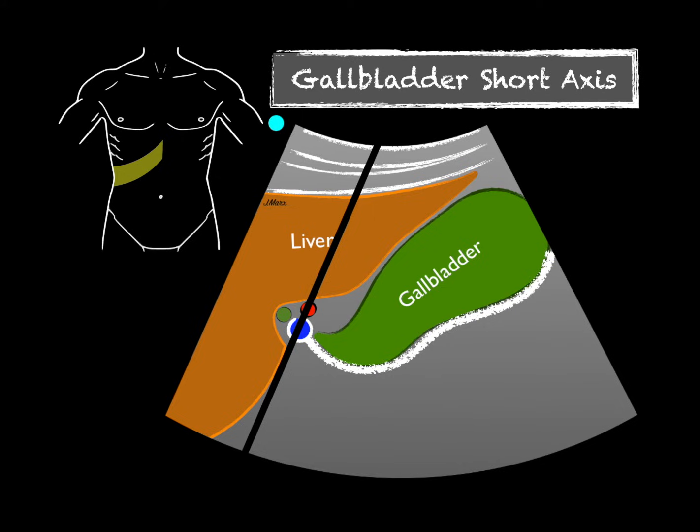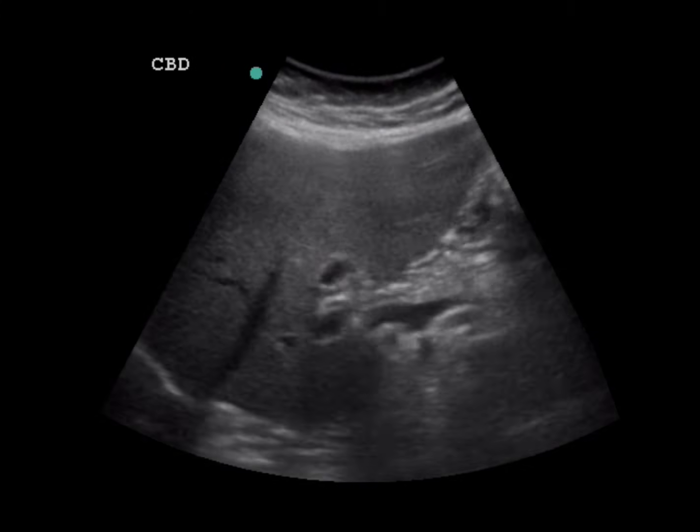I like to fan from the neck to the fundus. I find it easier to identify the structures that way because I've already seen the neck and I'm down there after I've looked at it in a long axis. So just like we showed in that little thing there, we're going to sweep through it, clear up to the fundus. Now we're going to see a video here, and what we see initially is the portal vein.